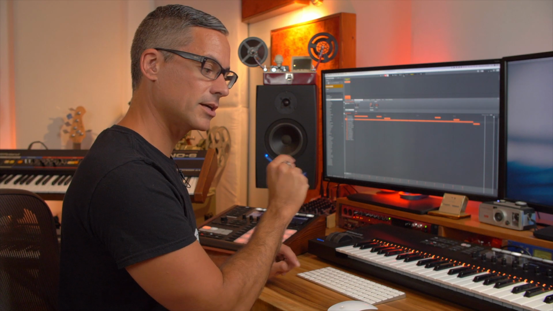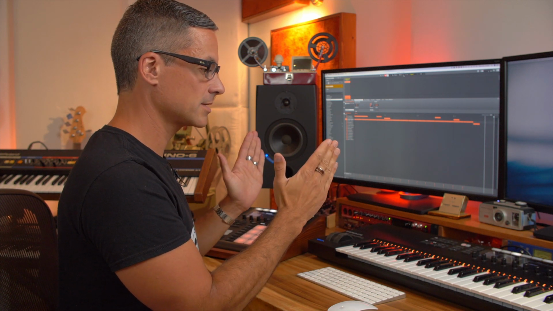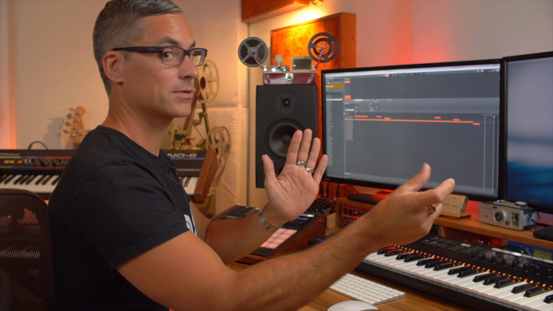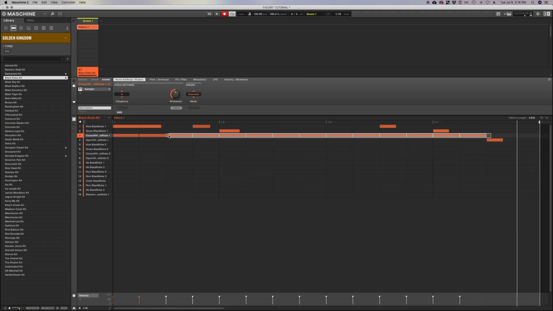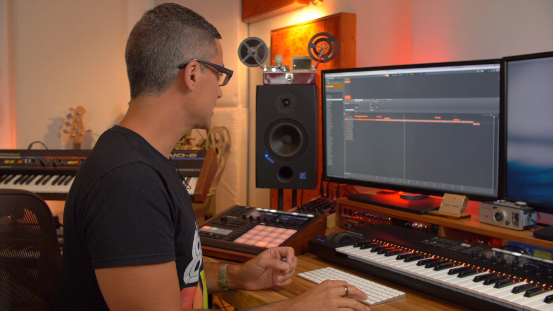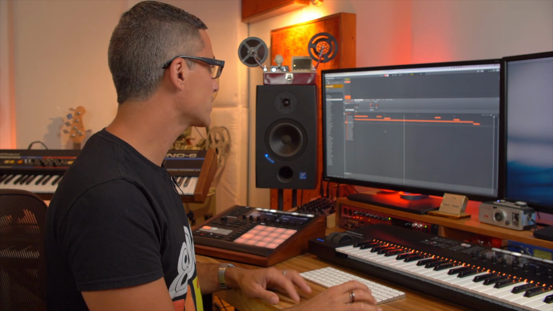A 75% swing is called a dotted rhythm, where if it was an 8th note, it's adding another 8th note plus a half of that, which is a 16th note. Anyways, we'll try this out at 100% swing. Let's see what that sounds like. It sounds like now the 16th notes, these in-between notes here, are just getting pushed right to the next line. So I don't know why I'd ever want to use 100%.